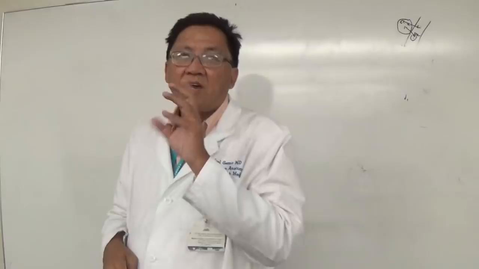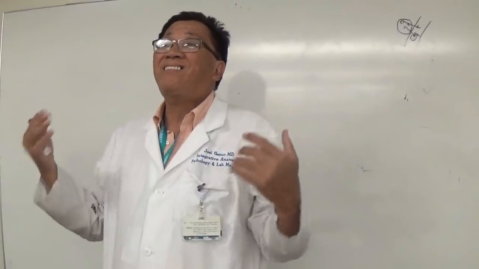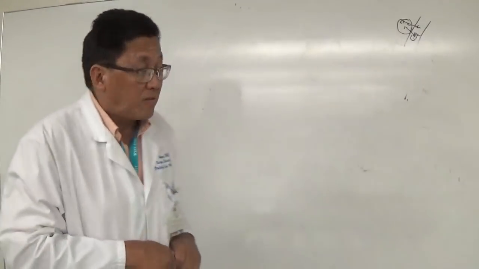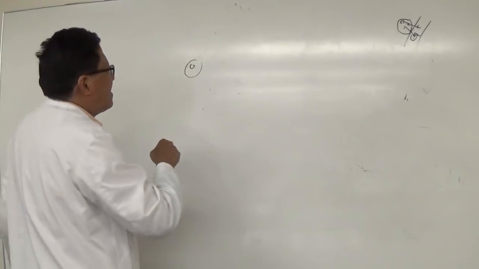The presence or absence of surface antigen of the red blood cell. So this is the dilemma I have sometimes with some students. They know a portion of the answer, but they don't know the entire answer. Surface antigen, if I ask where, your answer is correct. It's on the surface of what? The red blood cell. So, red blood cell is a Krispy Kreme donut.